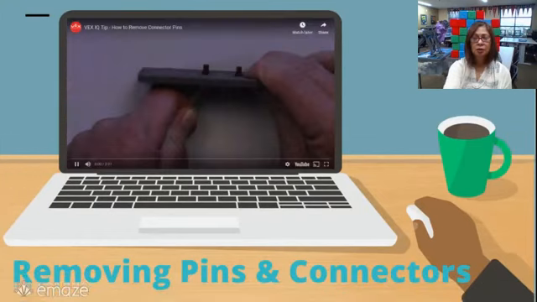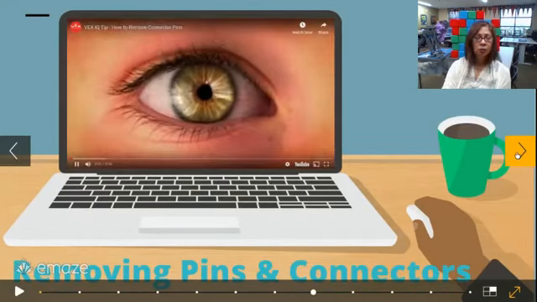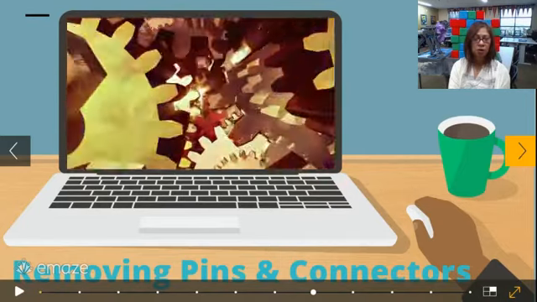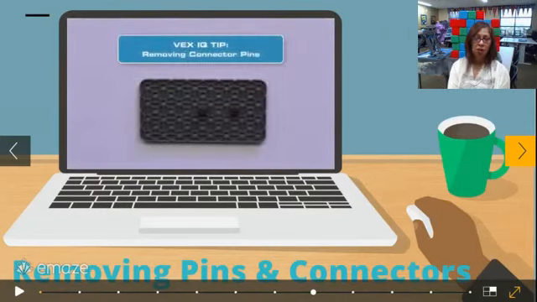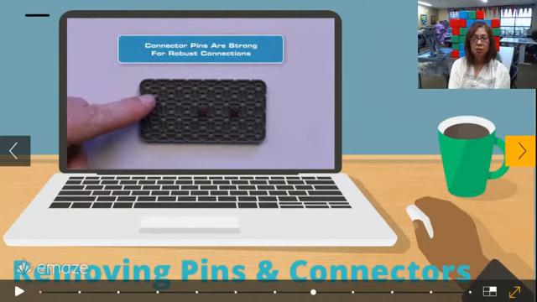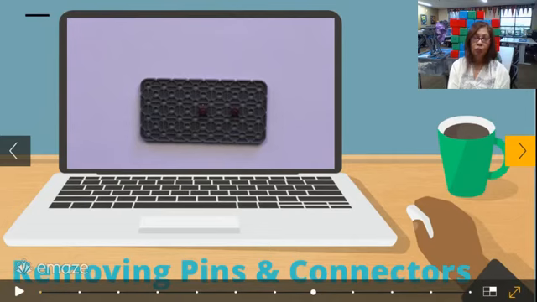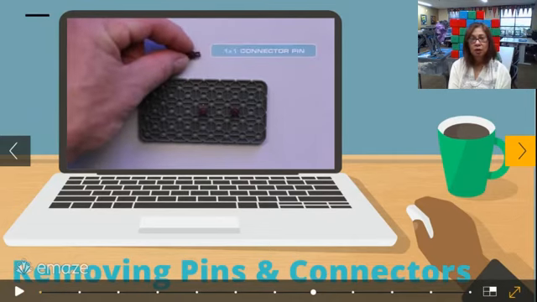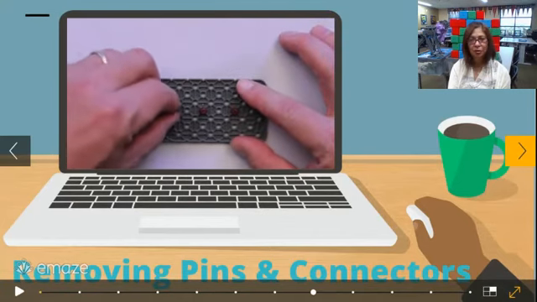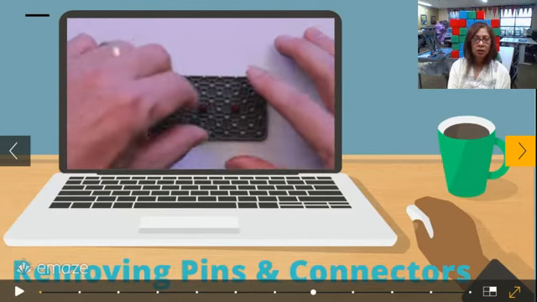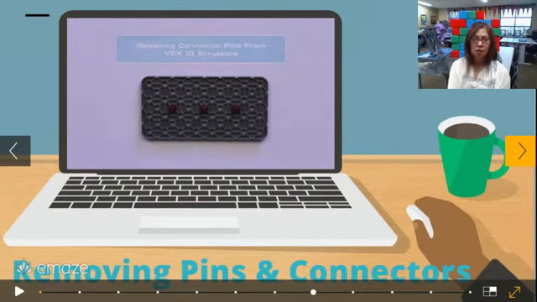So let's talk next about those connector pins. Keep in mind that we're using the VEX IQ robotic parts to build our robots, and these pins are made to be a secure fit, so that it can maintain the integrity of whatever you build. So naturally, they are a little bit hard to remove. So here we have the connector pins, and those 1x1 pins are especially hard for me to remove. And we have our graham cracker piece here, which is a building component, but I call it the graham cracker. And so there's very little area in which to grasp, but you got this.